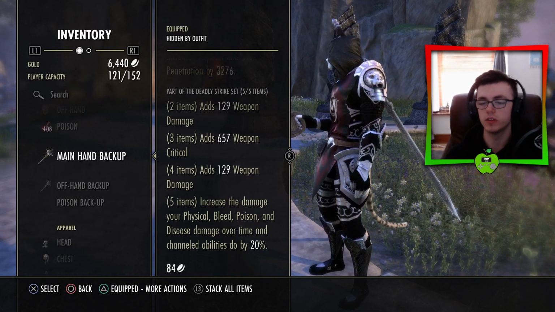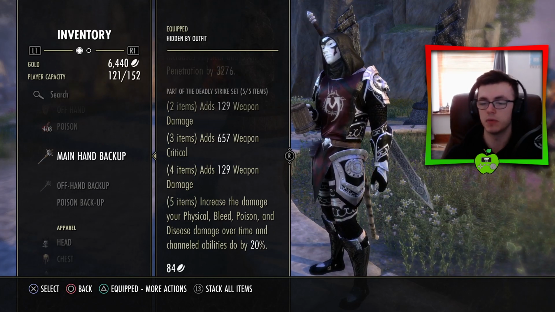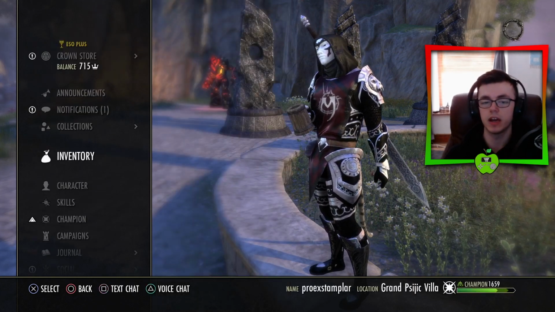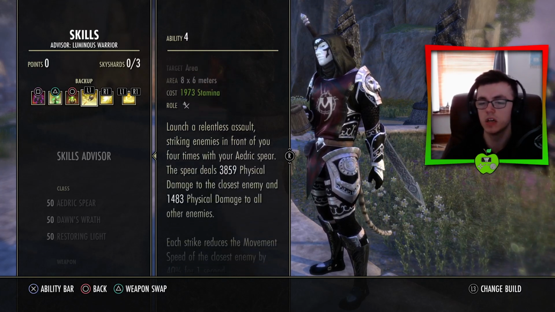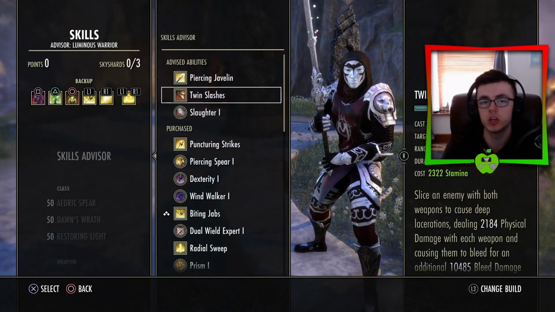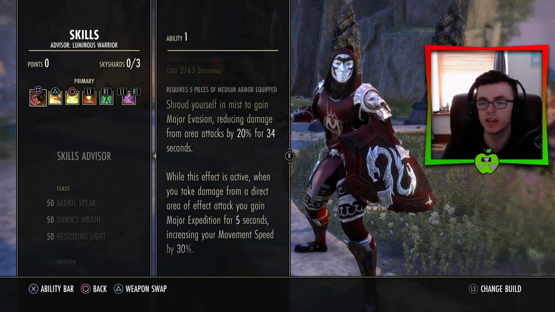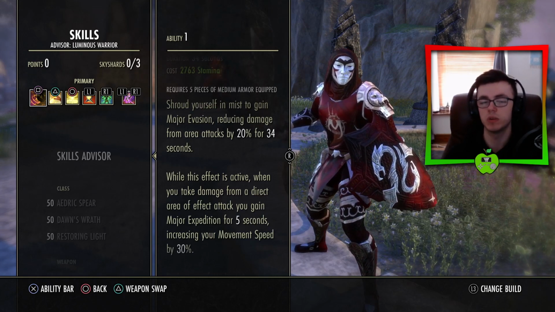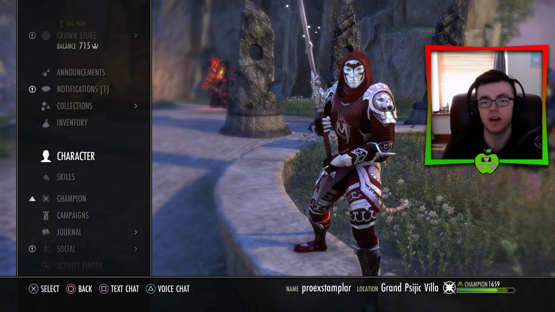Then you get your increased damage for physical, bleed, poison, and disease damage over time effects, and channeled abilities do 20% more damage. And if you did not know, jabs count as a channeled ability because it has a channel time of 1 second. So that just basically increases your jab damage by 20%, which, can I just say, anybody running major evasion no longer gets that 20% reduction because the Deadly set is just going straight against that 20%, which is really nice. And then for people who don't run major evasion, it hits them even harder.